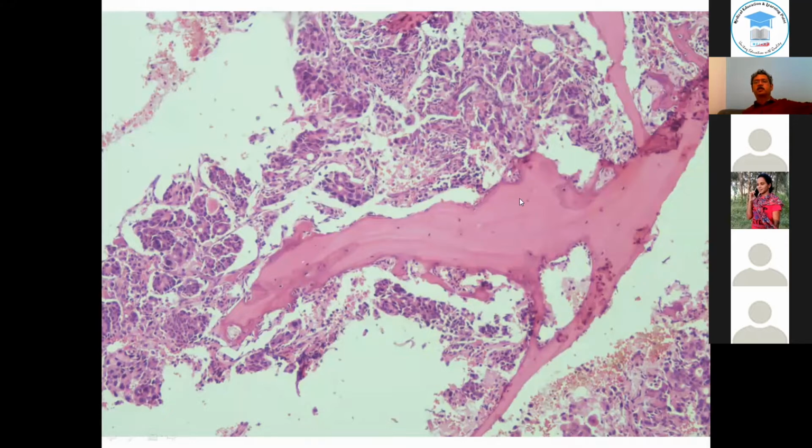And here is a case where you would see that the bony trabecula is a little irregular and much thicker than it was in the previous section. There's a reason for it. It's not been placed at an angle and cut. It's thick because this is an osteoblastic lesion. And if you look at it, there is an adenocarcinoma out here in the bone marrow. This is normal marrow, but this is tumor. You can see little glands out here. So this is an adenocarcinoma metastatic to the bone marrow. And this was an osteoblastic lesion, and therefore there is a much thicker bony trabecula than is normal.